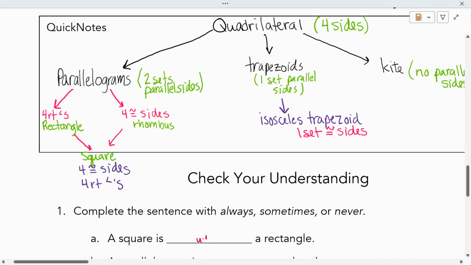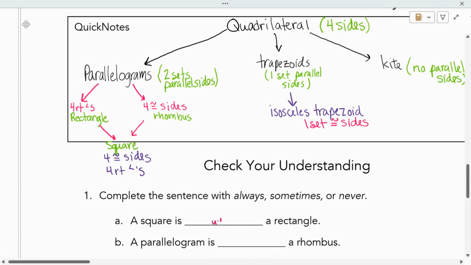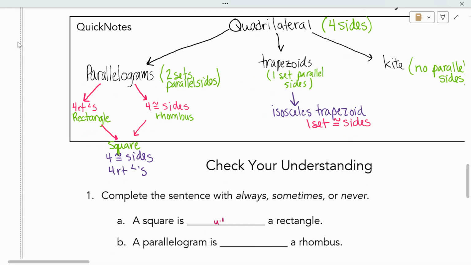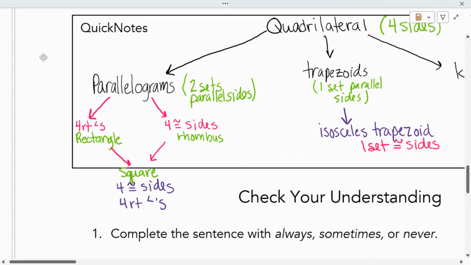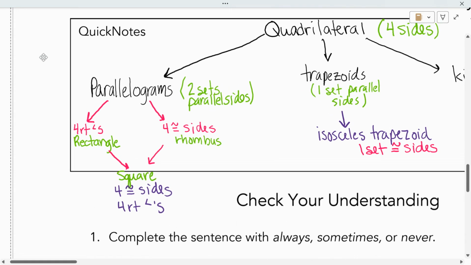So I'm going to freeze that. I'm going to kind of scoot it over just a little bit, possibly, because you pretty much already have the stuff for the kite down. And I'm going to make that a little bit bigger, and I'm going to freeze that for a second. So your quadrilaterals are broken up into, are you playing with us today?